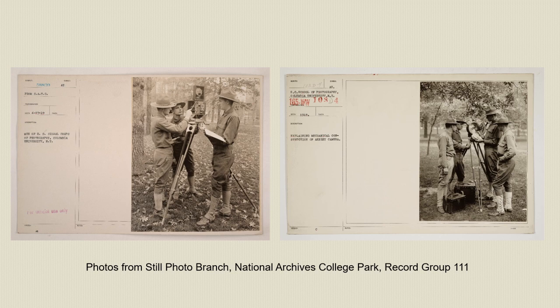Here you see a couple of views of some of the recruits receiving training in the operation of a moving picture camera. They were required to learn all points of operation for the camera, from how the lens is operated to the internal unit of the camera, so they could break it down and rebuild it out in the field if necessary.